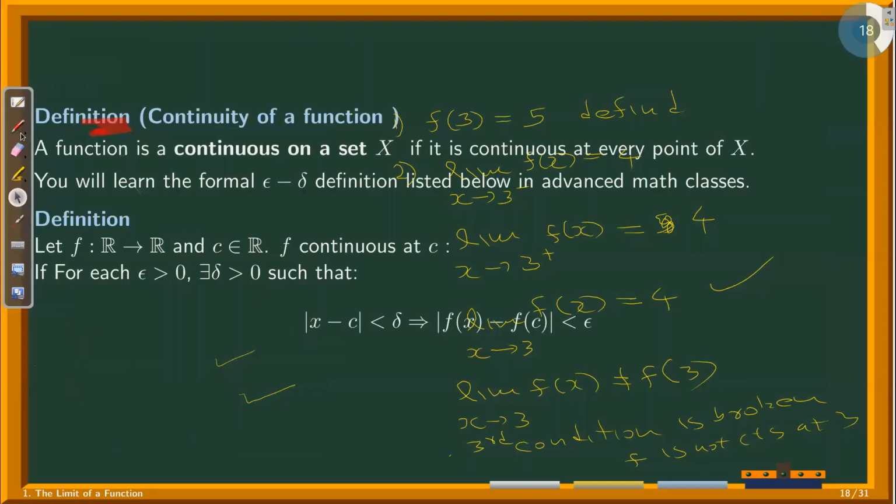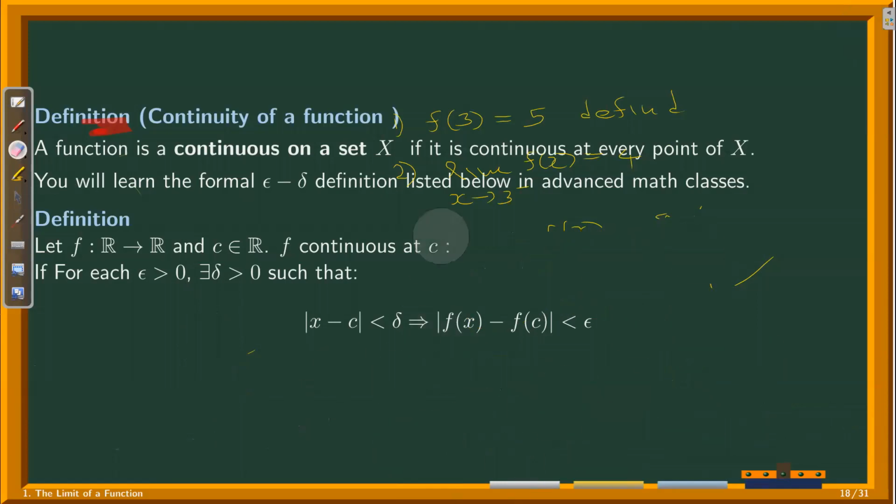This epsilon delta definition you will learn if you take a higher class, a later math course. But this one is needed because we have these tricky graphs, and also if we want to prove certain things we need this definition. You don't need to know this, I just listed it there so you have seen it.